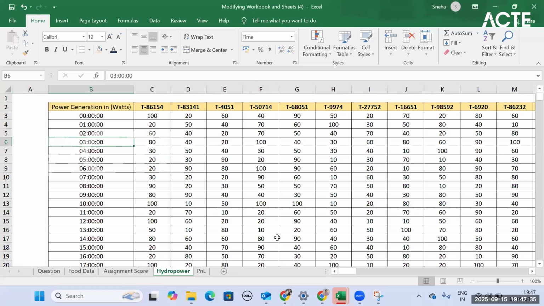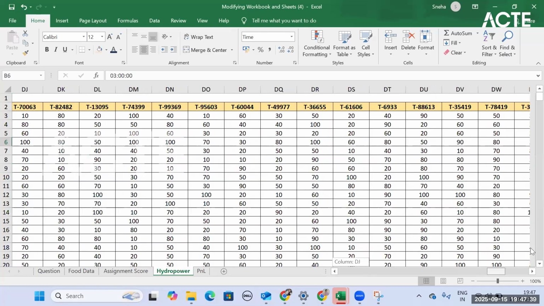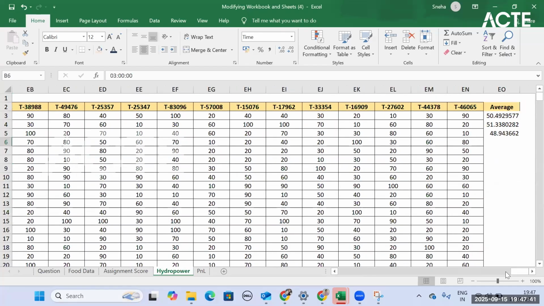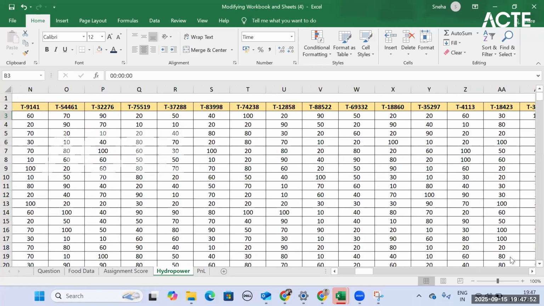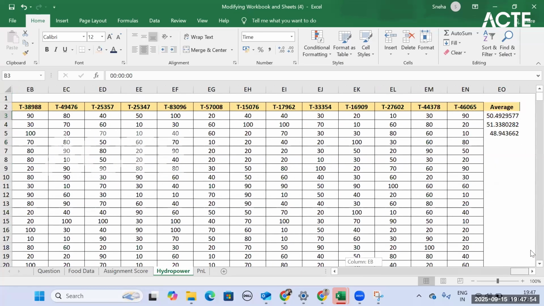These are the turbines, right? Okay, ma'am. This will become the average for every turbine in every hour, power generated in every hour. It's going to give you the wrong idea.